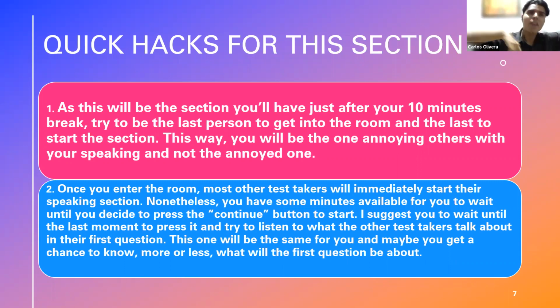almost at the same time, you're going to have to listen to what other people say, because of course, although you're going to have headphones, those headphones do not isolate, let us say, all the noise that is going to be within the room. You're still going to listen to what other people say, especially because, as I mentioned, they almost scream because they want to have their recording well done, well established.